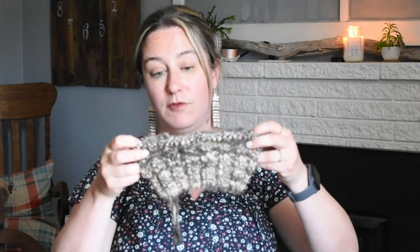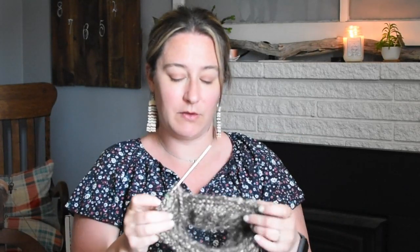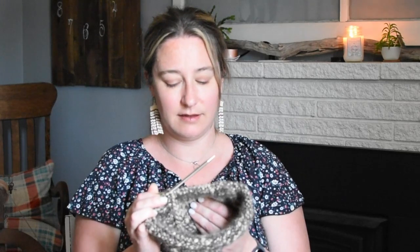So I did this at knit night this week. I cast on and I got this far before knit night was done. So in 2 hours I knit 4 inches basically. Now this is super soft, really nice feeling. It almost feels like alpaca. It's got that sleek, soft feel to it. Doesn't feel woolly at all.